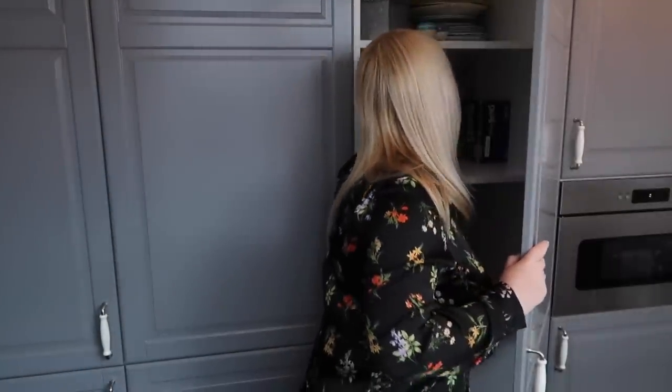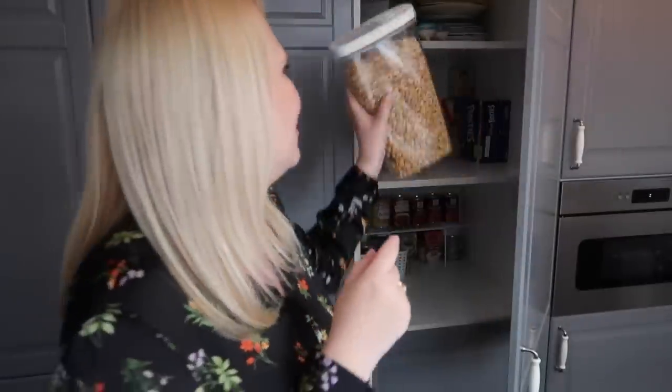So there are all the bits and pieces that I got from IKEA. I've also reused some plastic storage from our old kitchen, because obviously we want to make sure we're not chucking away stuff unnecessarily, and if we can reuse anything, it's always a really good idea. You will have seen that some of the storage perhaps wasn't quite as big as I thought. My main problem was these ones. So if you know any kind of plastic storage boxes that are a bit bigger, I don't care what shop they're from, let me know in the comments, because these do not fit a box of cereal, which is a real shame.